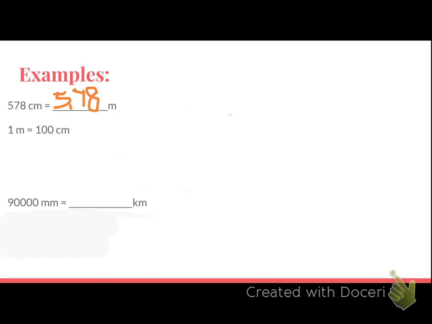9,000 millimeters equals how many kilometers? So you're going to have two equivalent statements for this because remember you want to go from your base. So since neither of these are base units, we're going to have to do millimeters to meters, and we need another one that's going to give us meters to kilometers. So see if you can develop those two equivalent statements, starting your equivalent statement with having 1 as your base unit. Both of these should be equal to 1 meter. Once you have done that, come back and we will take a look.